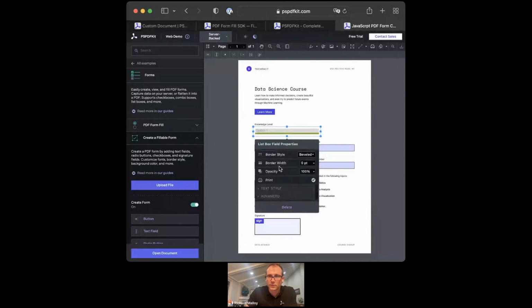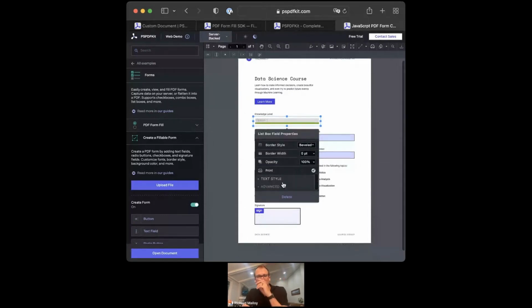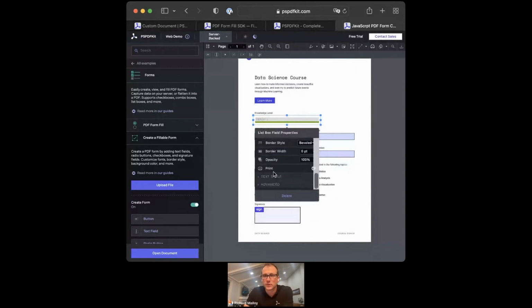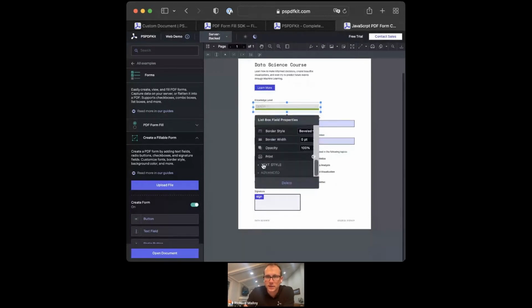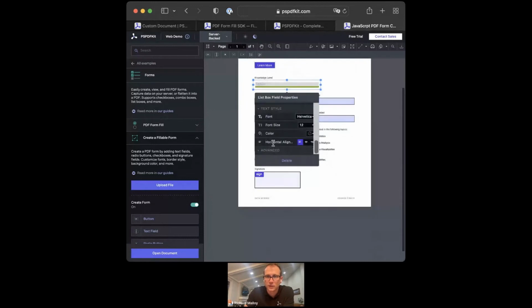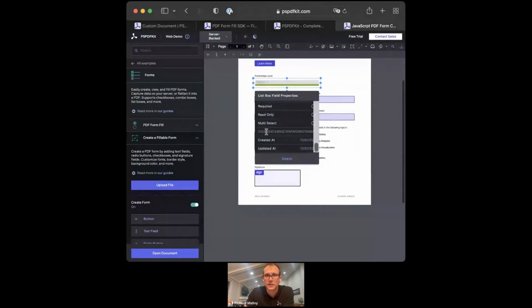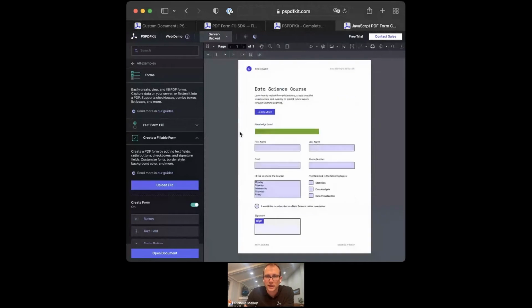So, different use cases. Do I want this to show when I print it? Text style, things like that. We do allow quite a bit of customization here as well. And then you're also able to put in the custom date information and how you want the information to be handled. Got the unique identifier here. So now you can see that I've added this.